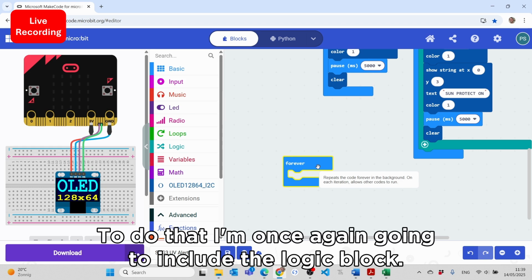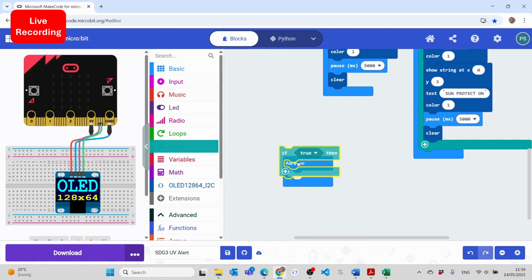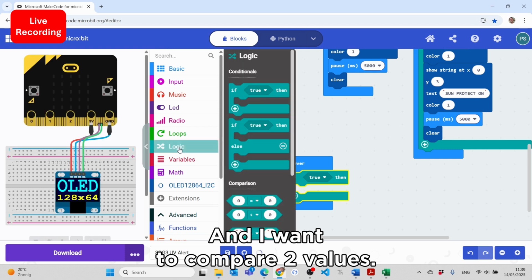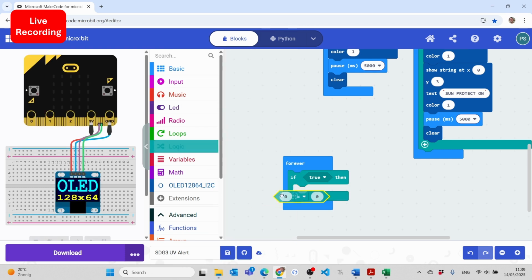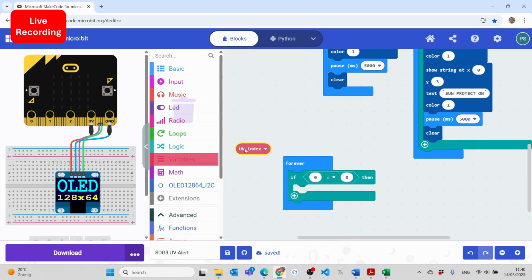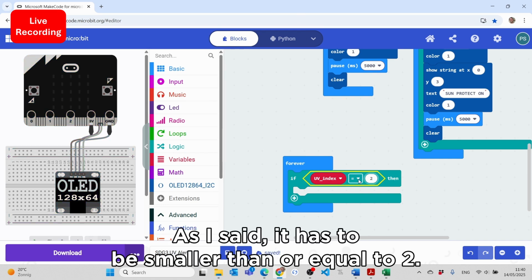So to do that, I'm once again going to include the logic block, and once again I want to compare two values. The first value is my variable UV index, and the value that it has to compare to is 2, and as I said, it has to be smaller than or equal to 2.